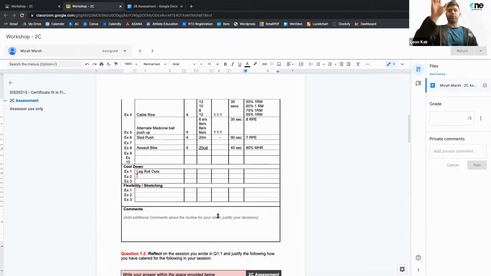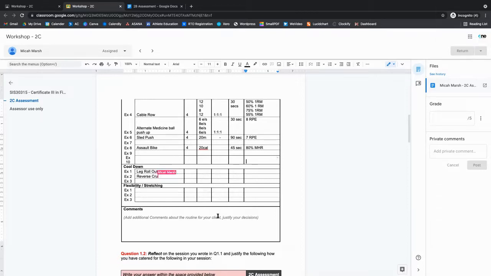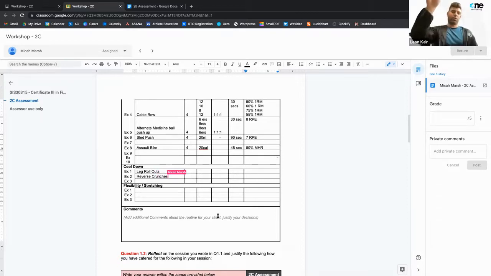So I call them reverse crunches. Do you understand what I mean by that? Where you're pushing your legs up to the sky and then back down again off the ground. So, reverse crunches. And then with our legs up there, we can move them to the left and to the right to work our obliques as well.